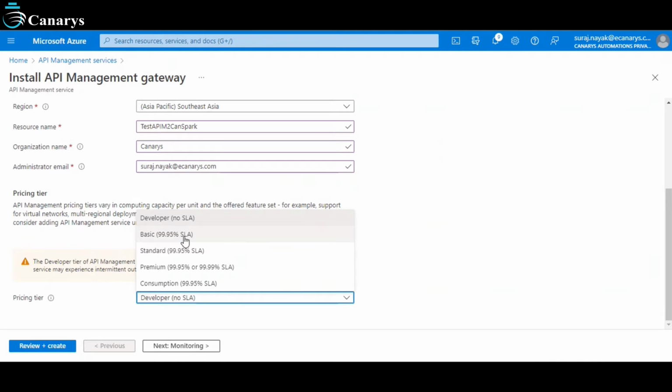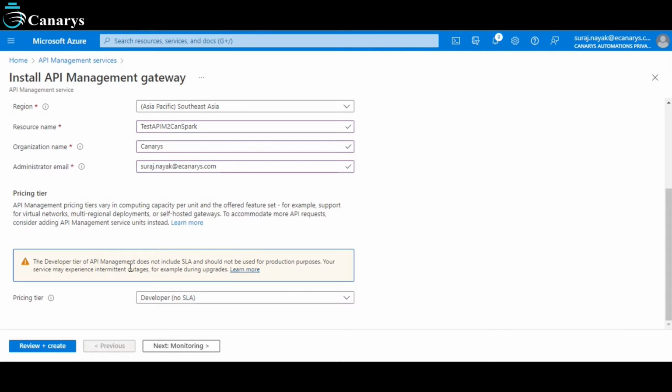So the basic tier is like you can make 1 million requests, and after that, I think every 10,000 requests after 1 million requests is charged about 3 rupees or something. And there is something called a cache, which I'll explain later. The basic has something about 50 MB of cache, and the standard has 100 MB of cache, and the premium has some 500 MB of cache. So this is something that you can see in the pricing page. I won't dwell on it too much.